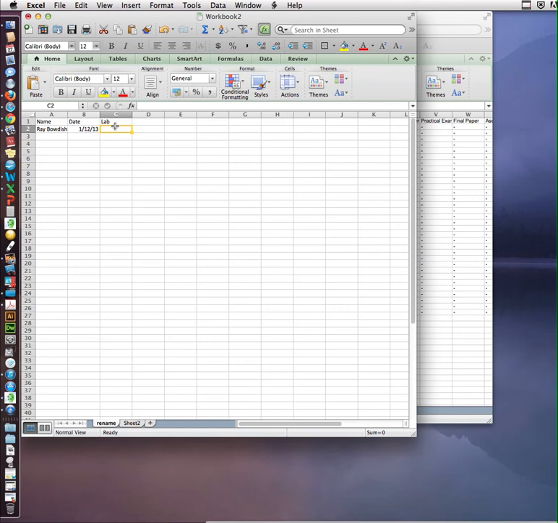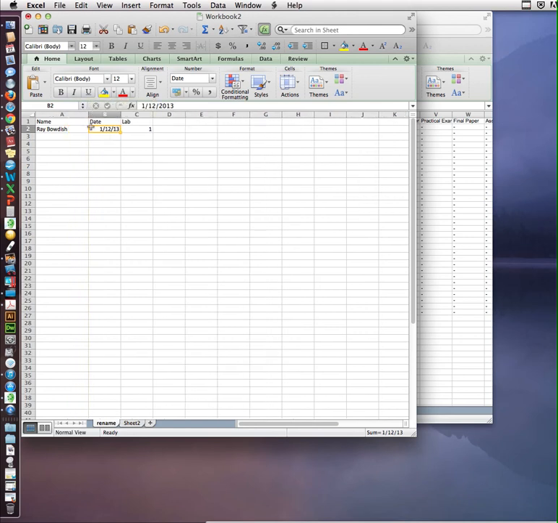When we want to include numbers, like the lab number 1, we don't want to include any spaces or any other characters. You'll notice that Excel justifies the number to the right, indicating that it is a number, as it does with the date. If I extend this column by clicking in the space between the two column labels, you can see that text is justified to the left. This is a clear indication of whether the computer can read this as text-based information or numbers. This is important because numbers can be used in formulas and text cannot.